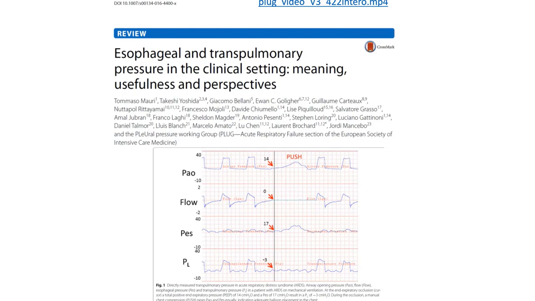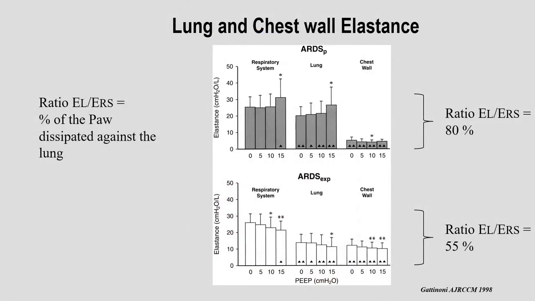So this may be important in clinical practice, and there are some examples. And one way to express that, if you wish, is to use elastance. Elastance is the delta pressure. So this is a series of patients where the chest wall is a very small part of the total respiratory system elastance. So most of the pressure is distending the lung. And this is a series of patients with a lot of abdominal complications, where a large part of the respiratory system elastance is due to the chest wall. So in these patients, you're not distending the lung by using 80 or 90% of the pressure, but only maybe 50%.